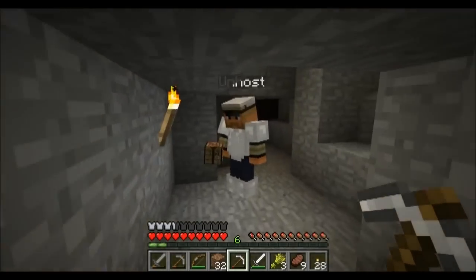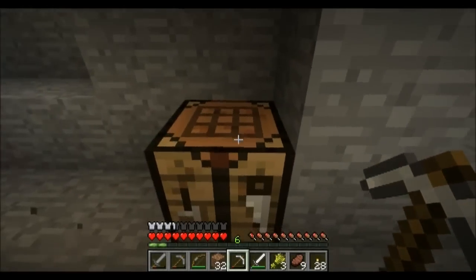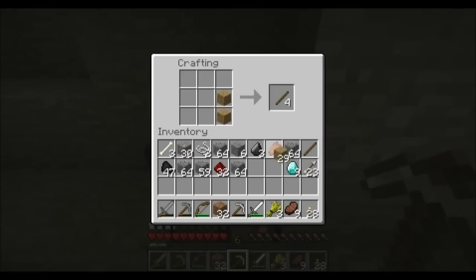Let me make a crafting table and some other stuff so that we can, you know, have a little area down here that we can craft and smelt and all that fun stuff.